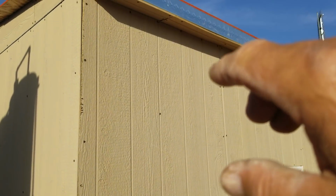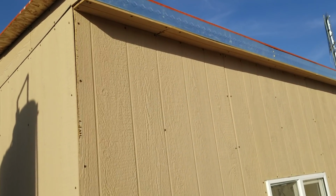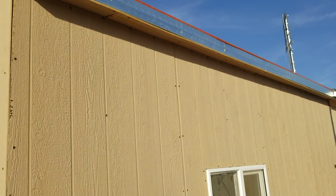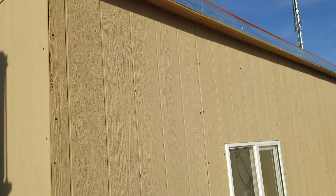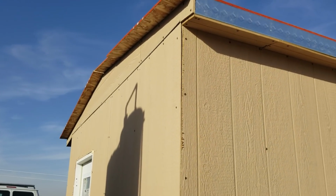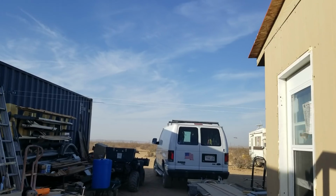Not bad for a 400 watt turbine, huh? All right, so I got my eave cap underneath on here already. You can see the foam coming out there in the seam where I foamed it, where the two fascia pieces come together. Like I said, I like to foam all those. The inside of these corners right there are foamed too, so bugs, wind, cold, rain, all of that stuff can't get blown into those.